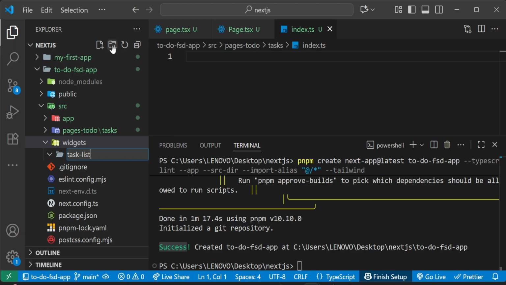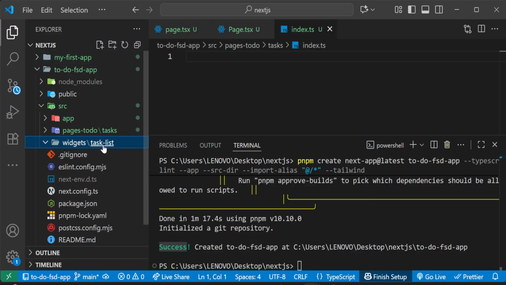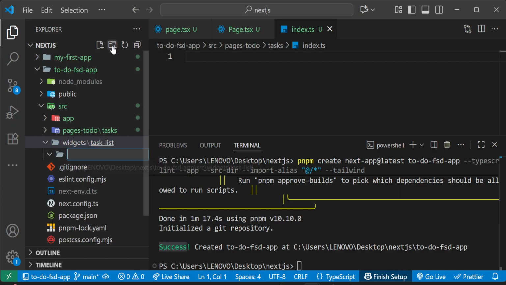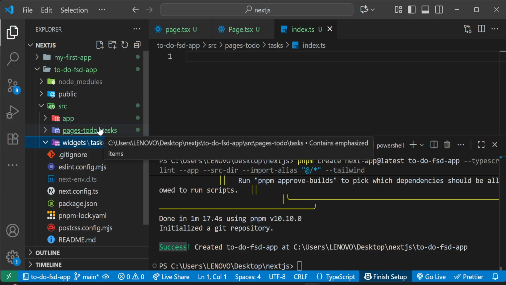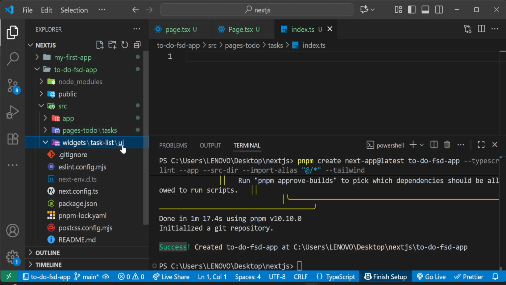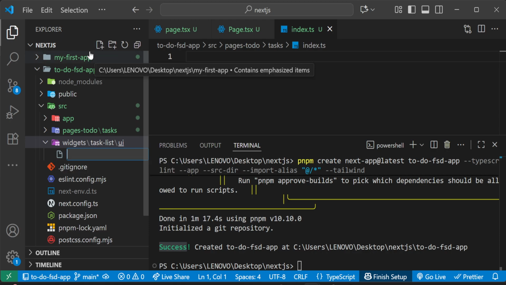And in this slice our first segment, UI again, and inside this first segment we are going to create our file, TaskList.tsx.